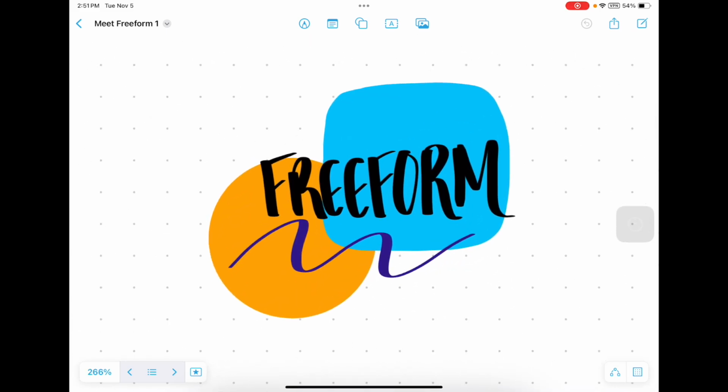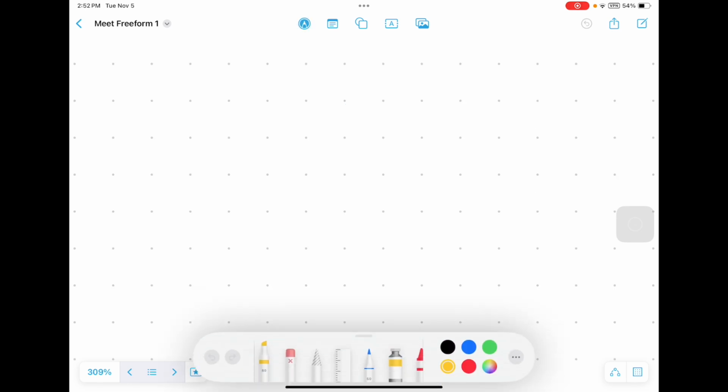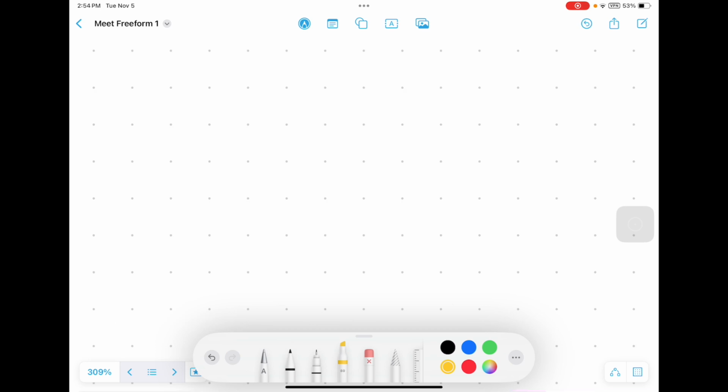Let's get started by taking a look at the drawing features. By tapping on the first button in the toolbar, you open up drawing mode. This works best with a stylus, but you can even draw with your finger. You'll notice a variety of tools across the bottom of your screen. Many of these tools are for drawing, and there are also specialized tools to help you out with different tasks. And you'll notice even more tools as you swipe across the side.